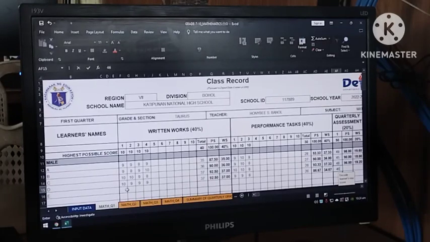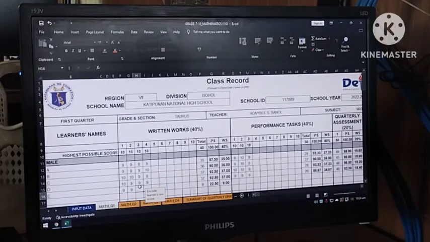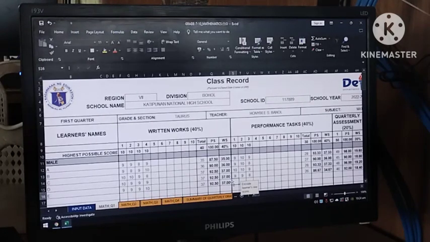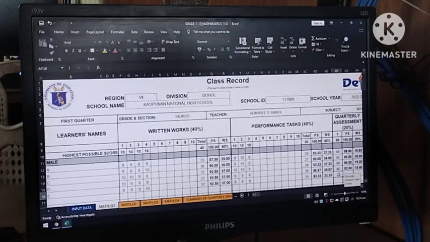Then student E, this is his score. And then for the performance task, then for the quarterly assessment.